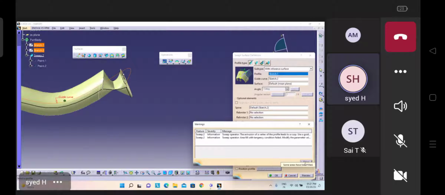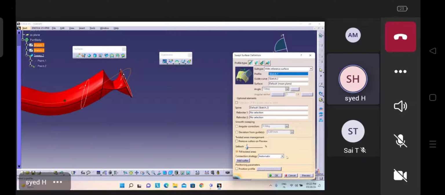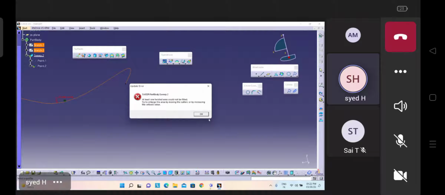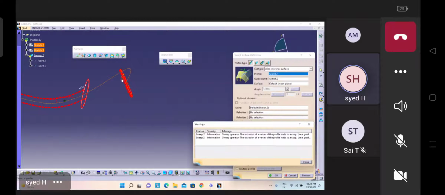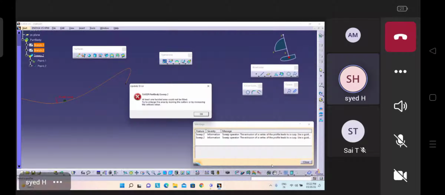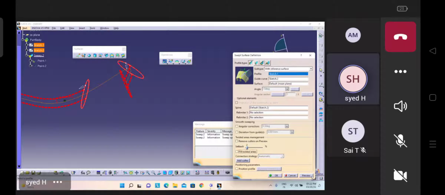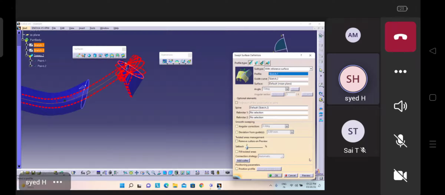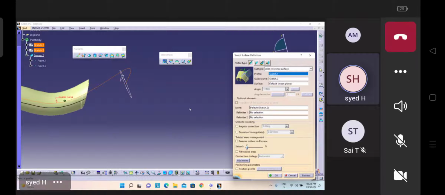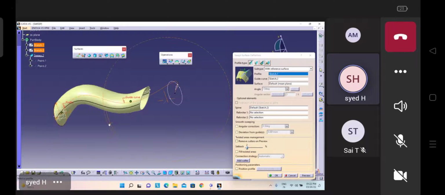I am still getting the twisting area there. It's making this problem, so that we can manage here according to our requirements. Still, it's making that error here. So like that, we can create the cutters.